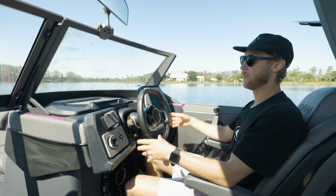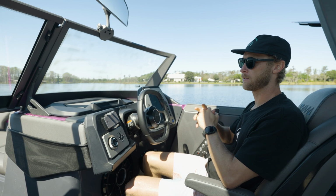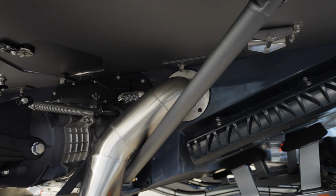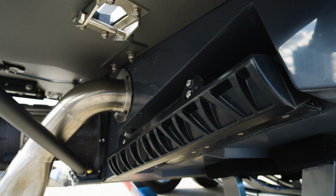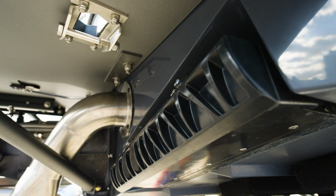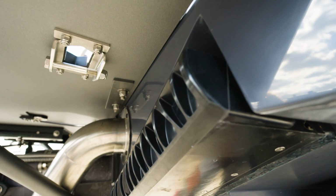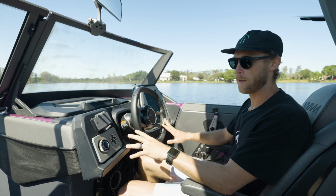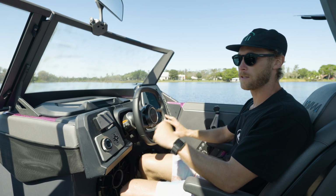The Seakeeper is really cool technology. We all know that they help keep the boat nice and stable, but for the Kyma K7, they've integrated it into the back of the boat to be able to manipulate that wave, to get it out of the hole quicker, to control the imbalances in the boat if the boat's leaning one way. It does a lot for the boat and the way the boat drives. So that is a really unique, fun option that they've added into the Kyma K7.